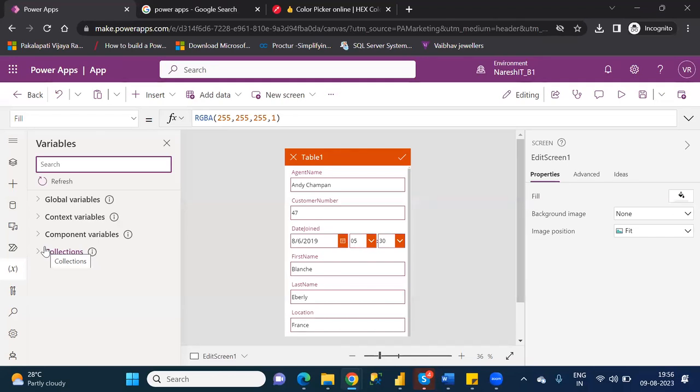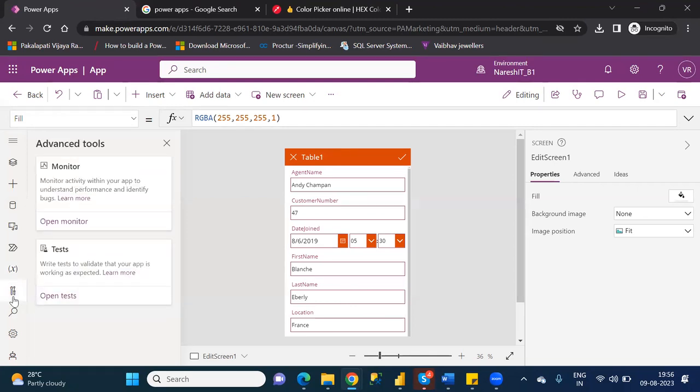Here also you can create it. That particular table, you can use in whichever screen you want. That we call a collection. Understand clearly or not?